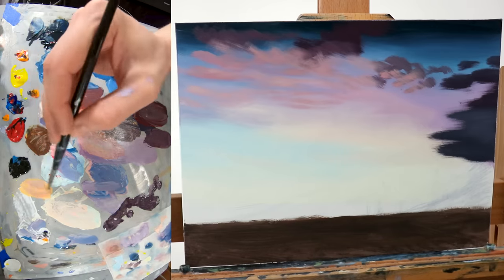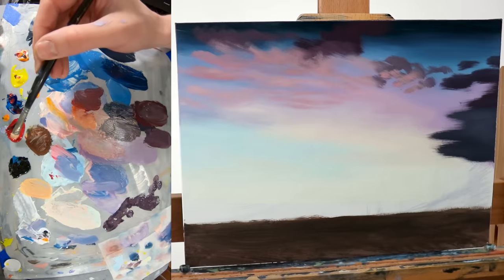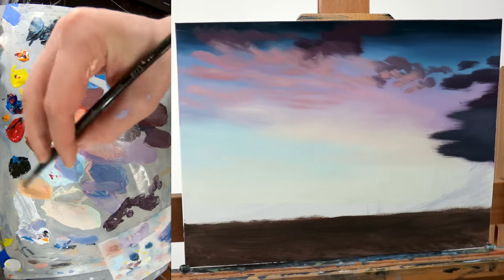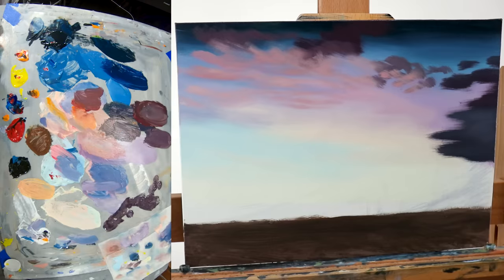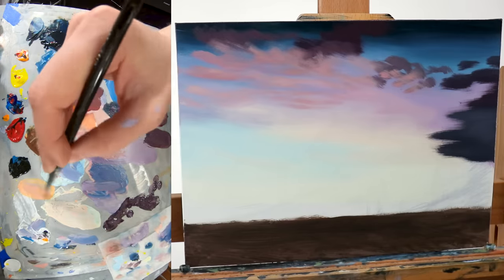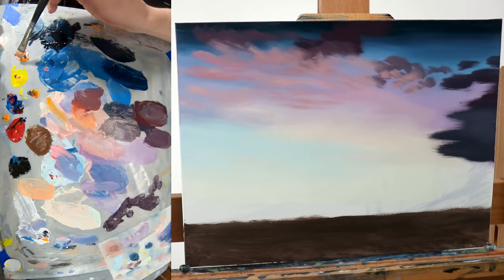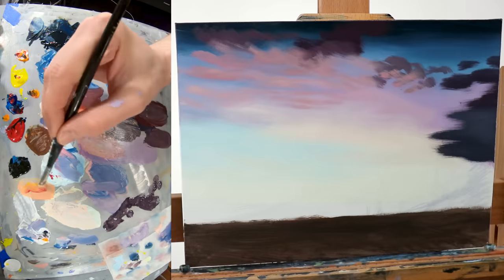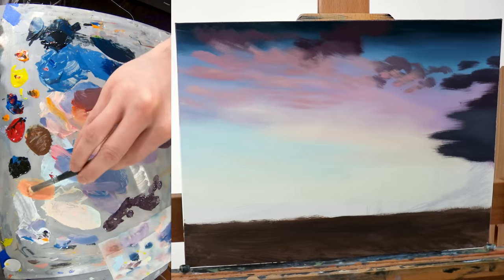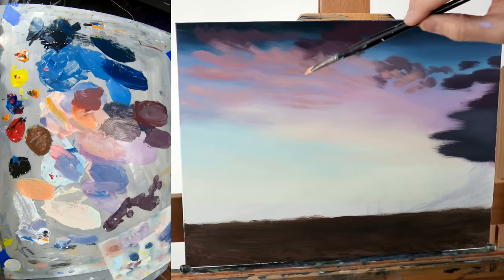With a little bit of magenta. I want it to be somewhat reddish. Maybe more like this. Let's just see if that is going to work for us.